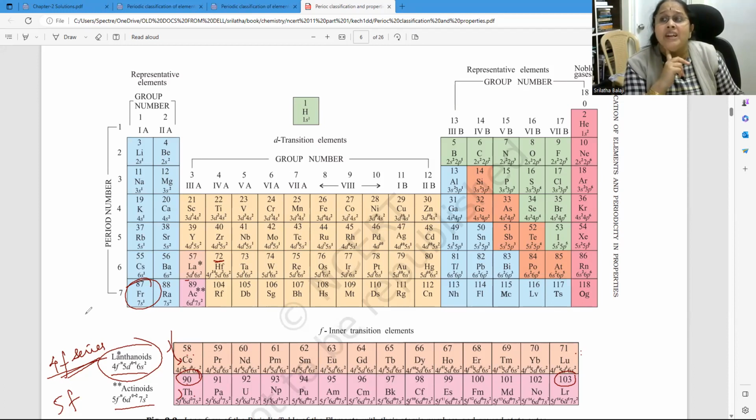That logic doesn't work every time. Isn't it? After 2 the element is 3. 3 belongs to the second period, but helium belongs to the first period. Yeah. I appreciate your attempt. You are correct. Your answer is correct. But the reason, see, sometimes we have to check for the reason, child. That's the reason I'm asking you the reason. They will give you the reasons. You have to choose the appropriate reason. Your answer may be correct by fluke, but the reason is missing.